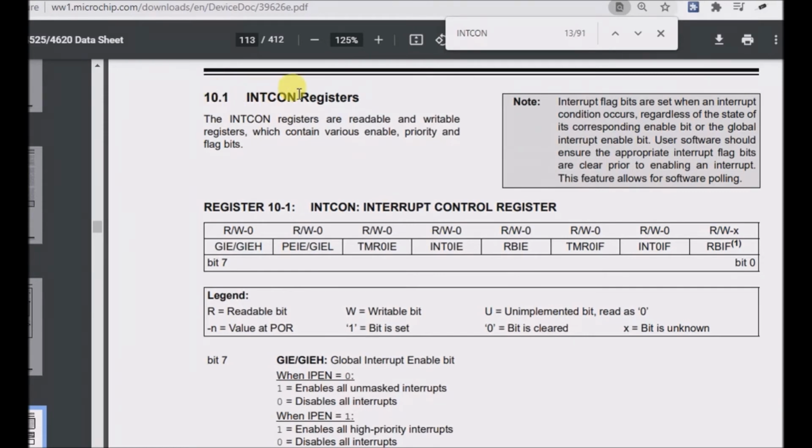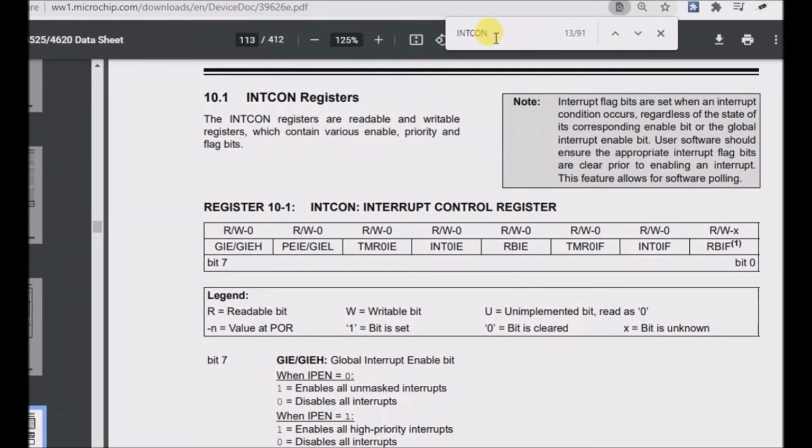10.1 INTCON registers. The INTCON registers are readable and writable registers, which contain various enable, priority, and flag bits. Okay, so I guess a question then is, what are enable, priority, and flag bits? My goodness, those could be separate little word searches.